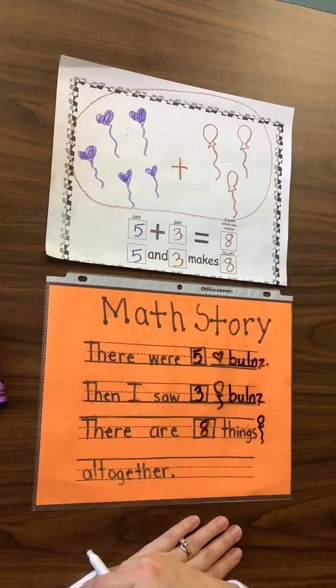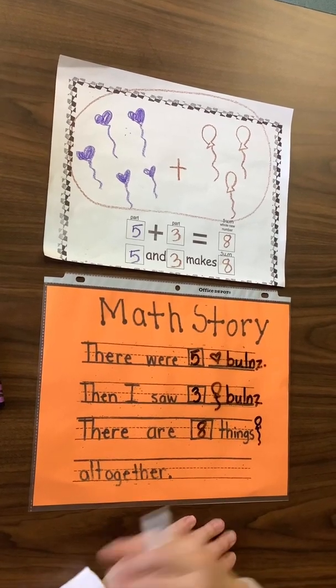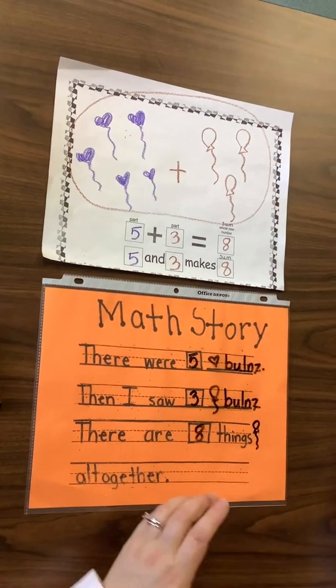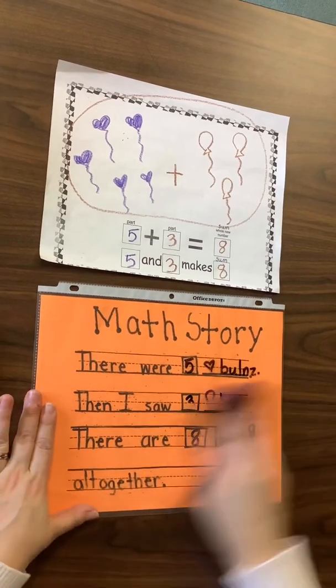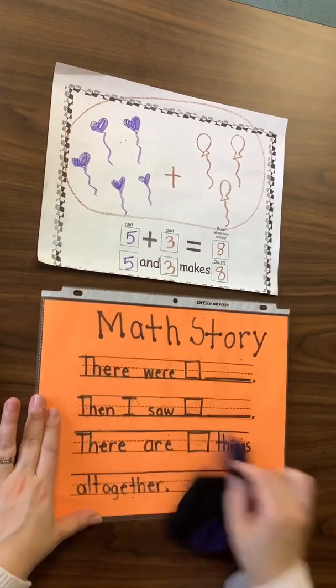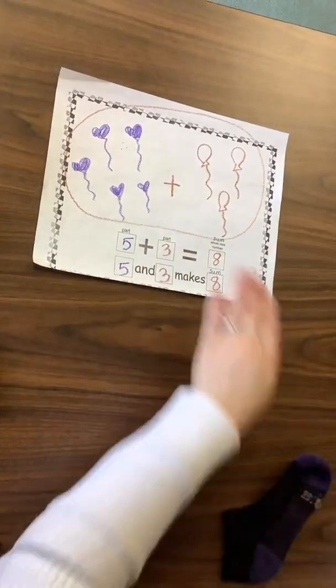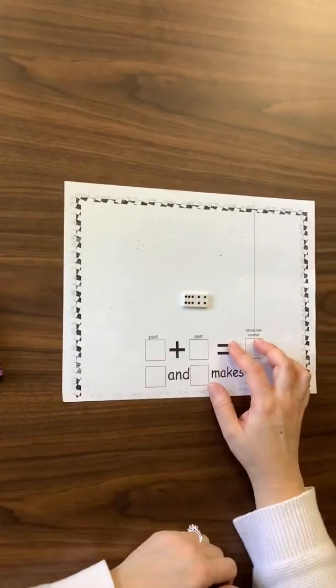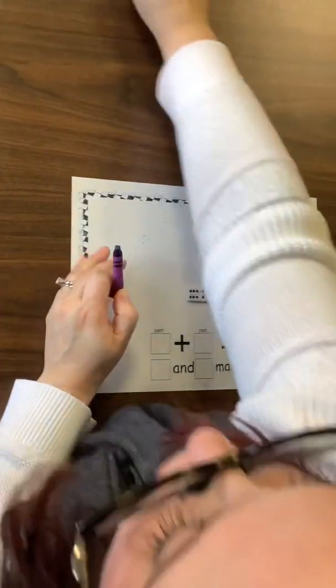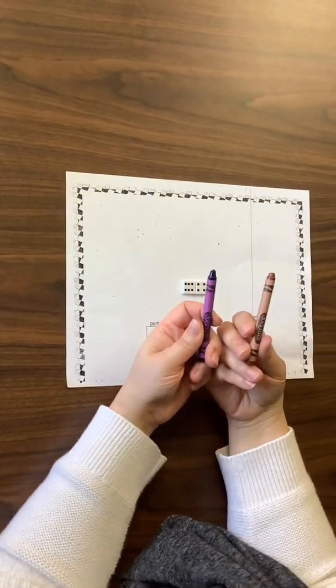But this time I'm going to have you choose what you draw. So I'm going to erase my board. I'm going to turn this over. Oops, this one here. I have another one here. Mine was double-sided, so I have another one here. I'm going to draw another domino for us. Here it is. If you want, you can trade out your two colors. I'm going to use the same two.